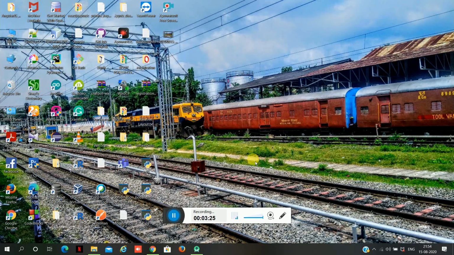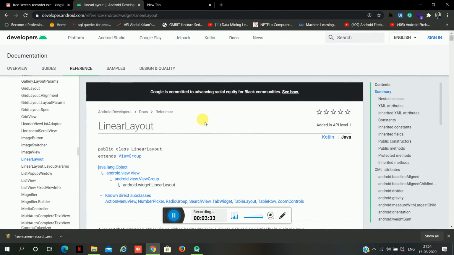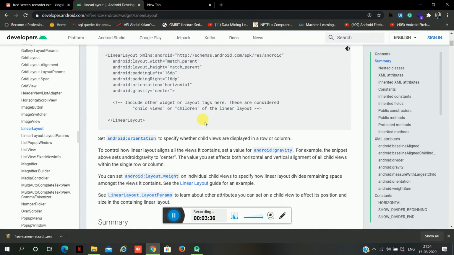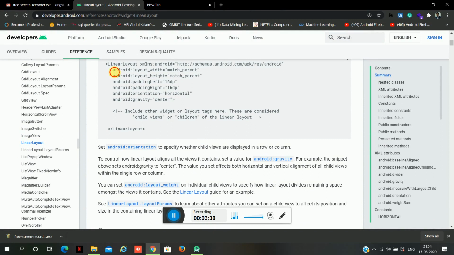Every layout comes with properties, and I'll show you that. So this is linear layout. It comes with a few properties: layout width, layout height, and padding. Padding is not that essential a property, so as of now you can leave it. Then coming to orientation, this is the most important property of linear layout. While using linear layout, you need to make use of layout width and layout height, and also specify orientation. Otherwise, you'll get errors.